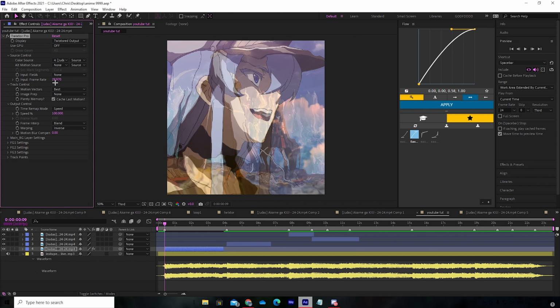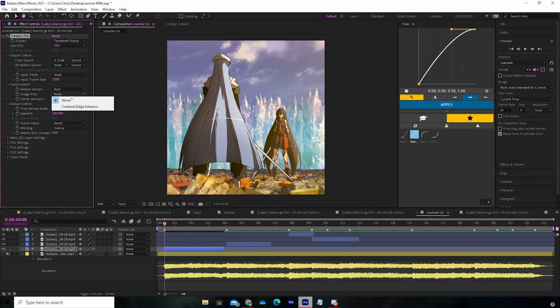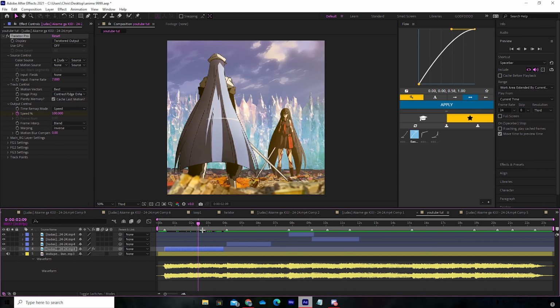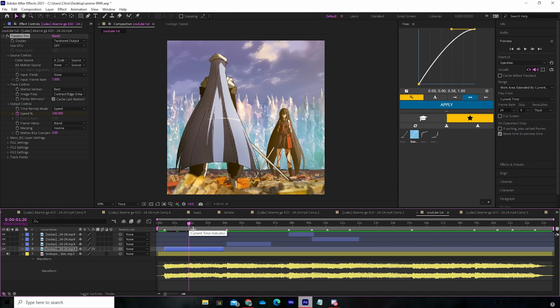So yeah, I want to put my input frame rate at 7, and I want to put my image prep contrast and make sure your motion vector is at best. So now you want to keyframe 100 and just keep it keyframed and just leave it there. So now we have warping. If you see little warps, you'll probably see it in your clip if there's too much movement or something.